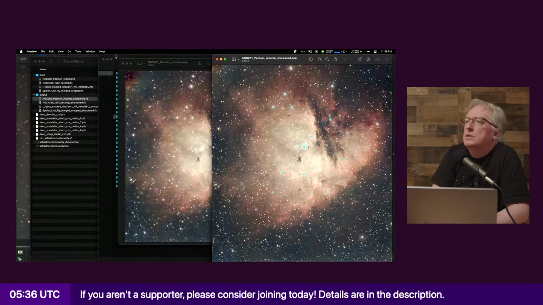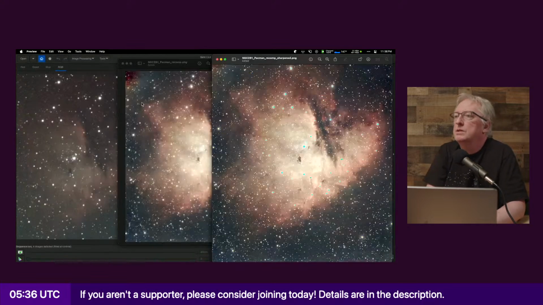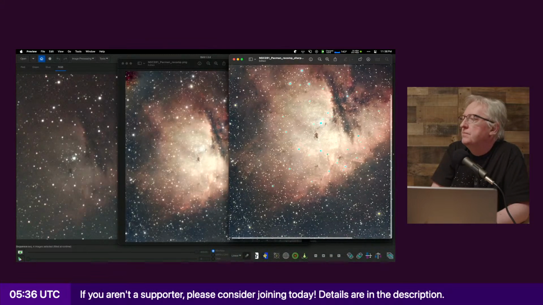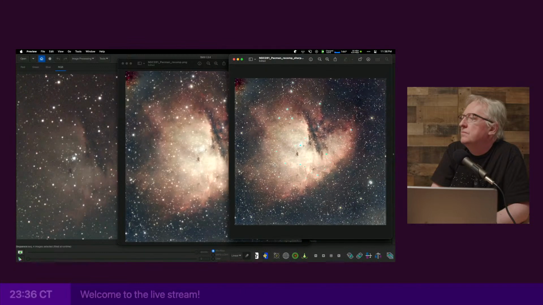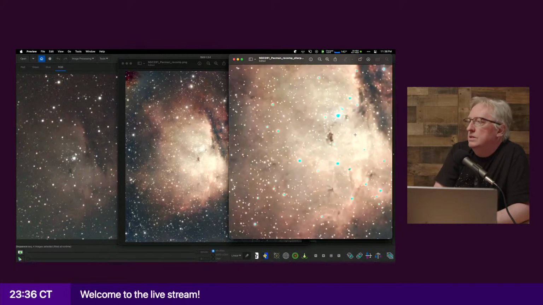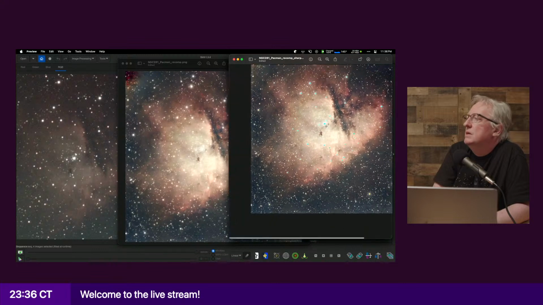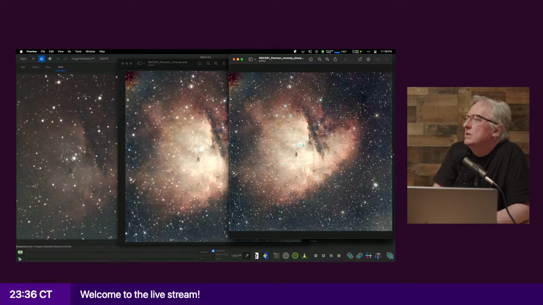You can see with the, let me close all this. So you can see these artifacts. And I've seen that in the Siril documentation about how to fix that, but I need to look at that.